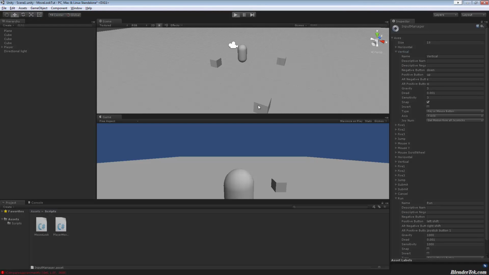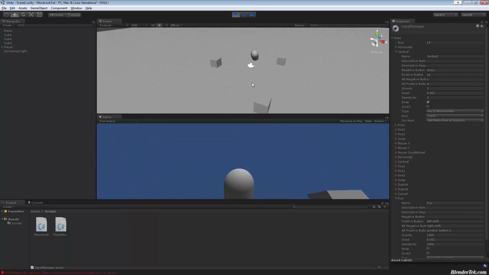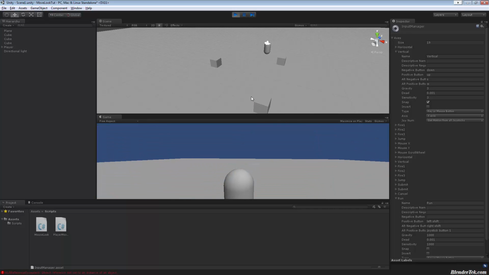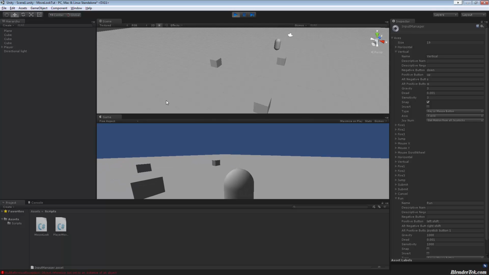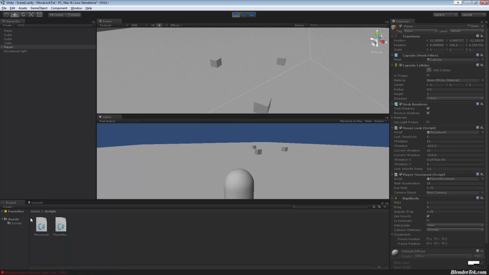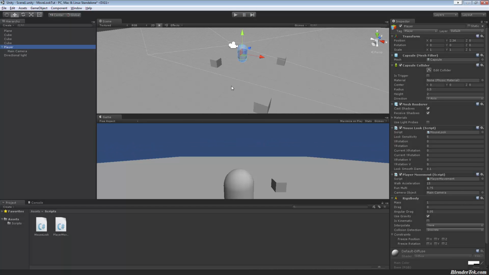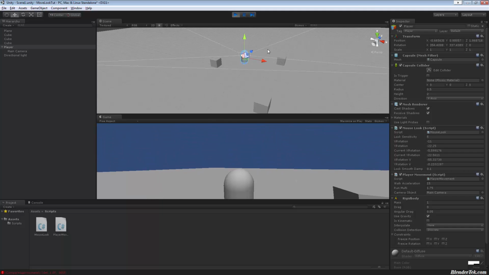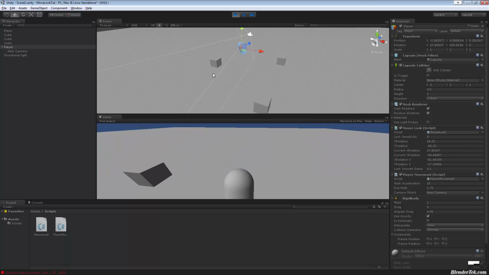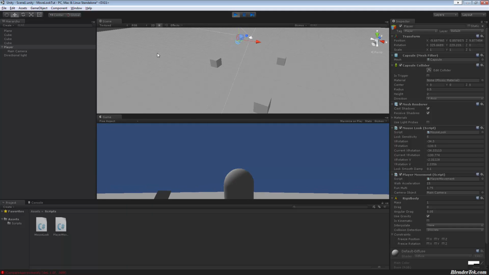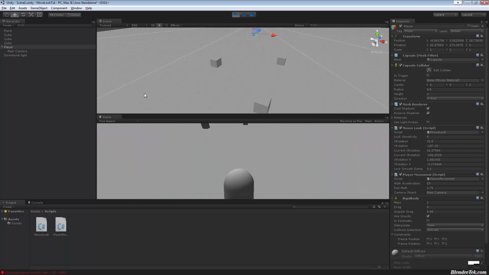So we hit play now. We fall to the floor. And we press forward. Nope. Essentially right now we can only move wherever we're looking. So you may be saying to yourself, well, that didn't do anything. We're still getting this weird movement where we can't really move around, but when we look, he moves in that direction, and we can give it a little bit of force, but nothing's really happening.